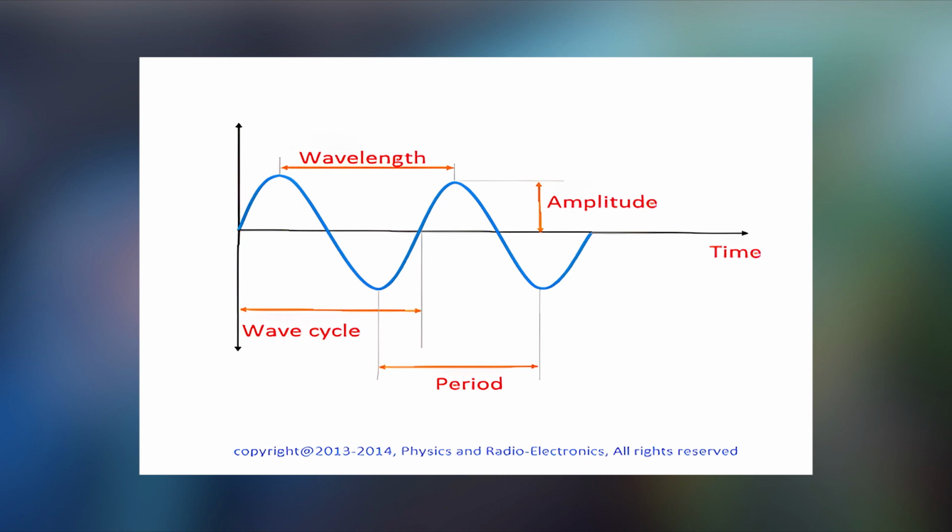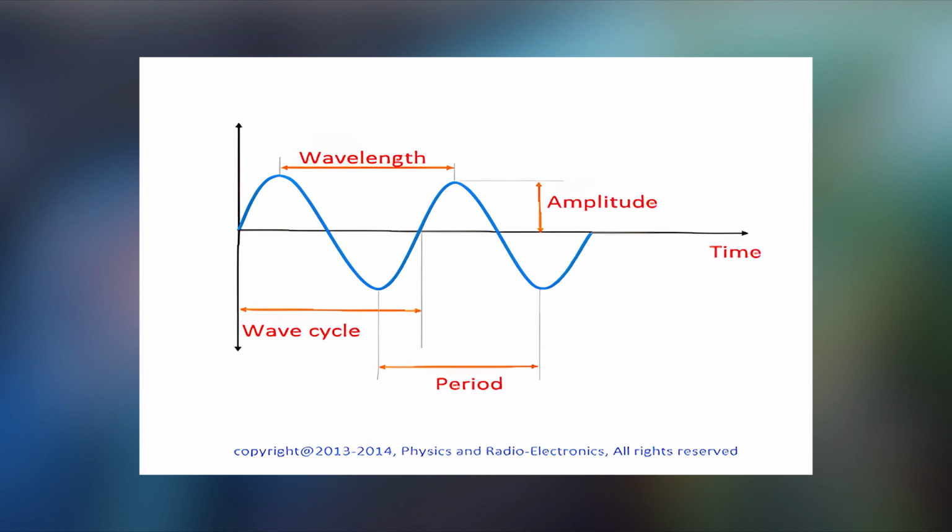However, given that frequency is the inverse of period, that is, frequency is 1 over period, 1 over T, we can rewrite that equation, v equals lambda over T, as v equals lambda times f, because f is just 1 over T. The frequency is 1 over the period, just as we defined it before. So that's just another way of saying that the velocity of a wave is equal to the wavelength times the frequency, or basically the distance traveled by the wave in a given period multiplied by the number of periods per unit of time.